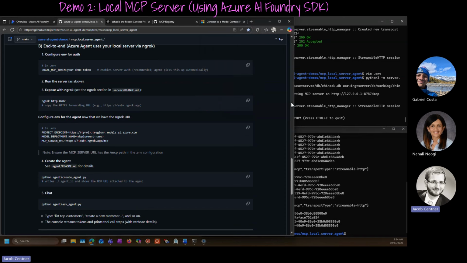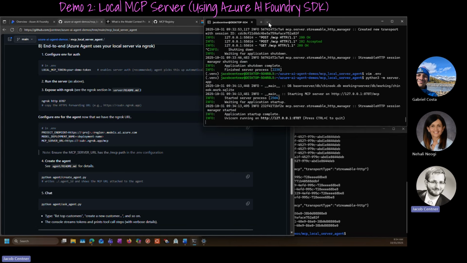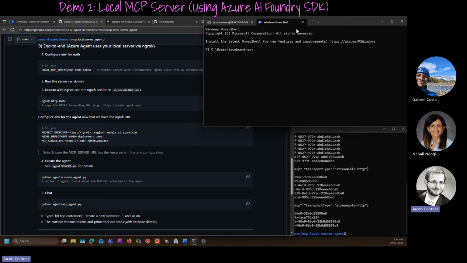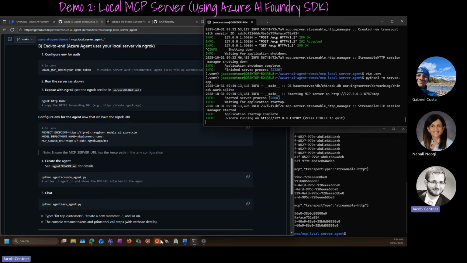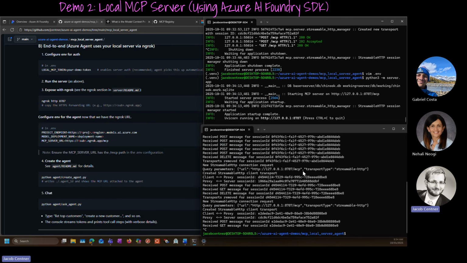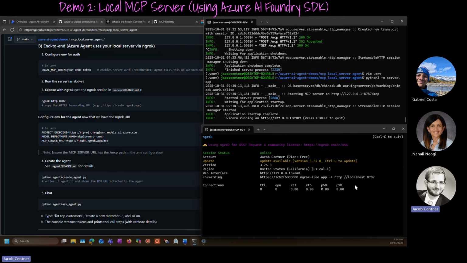Step 3, we're going to expose the server with ngrok, just like Nahali covered. Let me just create a new tab here, and oh, that's not going to work. Let me come back to, and we'll just use this guy. And ngrok HTTP 8787. So we've configured that port, right? This is ngrok's just going to expose that port for us and forward traffic from a public URL. We'll run it like this so we can see what we've got going on.